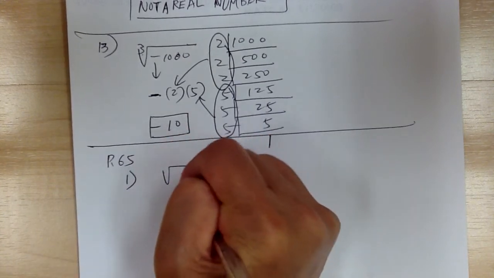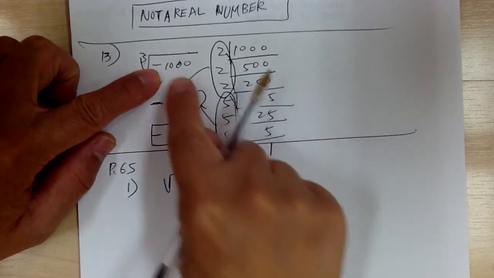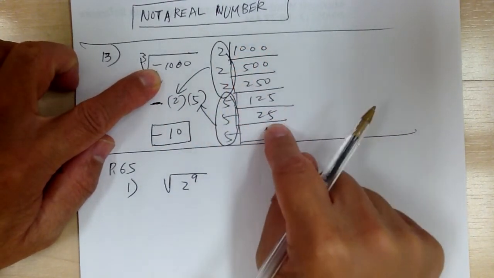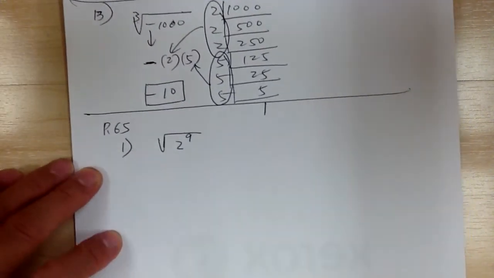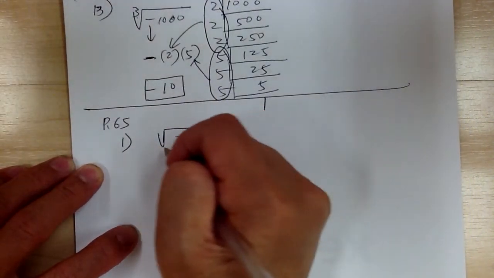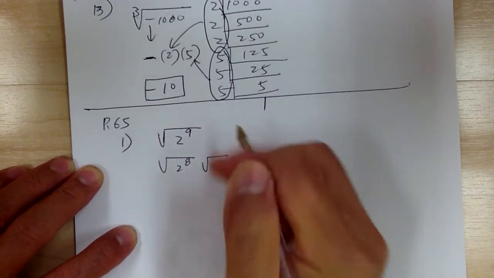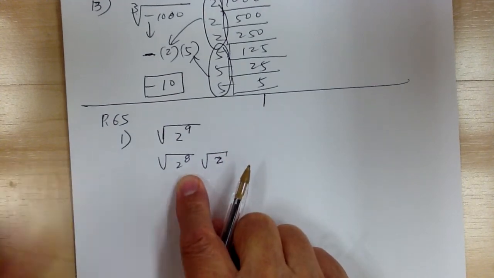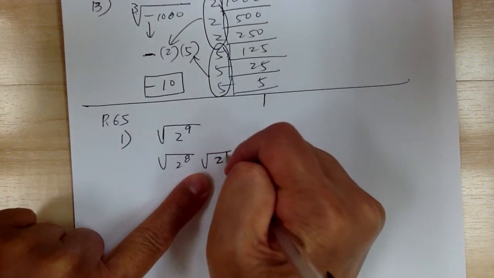Okay, you have 2 to the 9th power. So when you have a number, you just use prime factorization to factor. When you have exponents, what you want to do is break it up. So you want to break it into 2 to the 8 and 2 to the 1. So you want to get the one that can simplify perfectly, and break the rest into the leftovers.